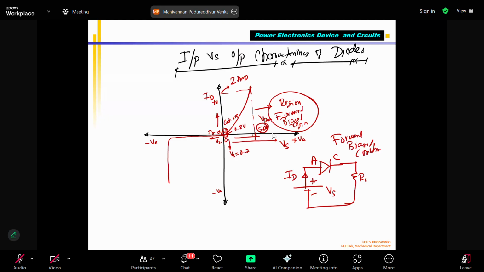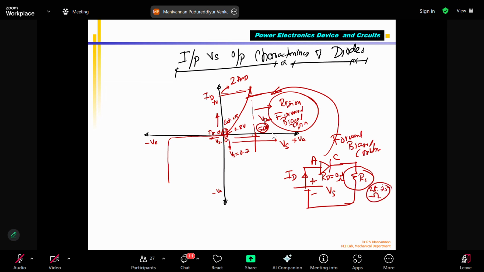This curve is because of the forward bias condition. I'm increasing the voltage from 0 to 50 volts, which is my maximum voltage, and the current increases from 0 to 2 amps. And how will you protect the diode from more current? Using the load resistance. We already computed for 50 volts and RD equal to 0.1 ohms in the conducting state. Raushan, how much was it? 21.75 ohms.